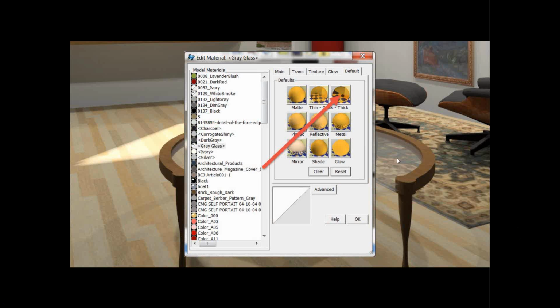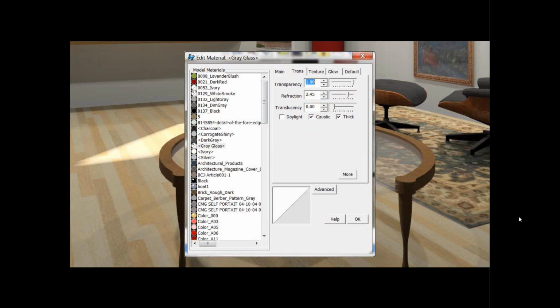I'm selecting the Thick Glass preset, but I had one more change that I wanted to make. This glass is actually about a half inch thick, and that means the default refraction value wasn't quite high enough for me, so I bumped it up. I believe the default is 1.5. I bumped it up to 2.45 to give me a lot more refraction.